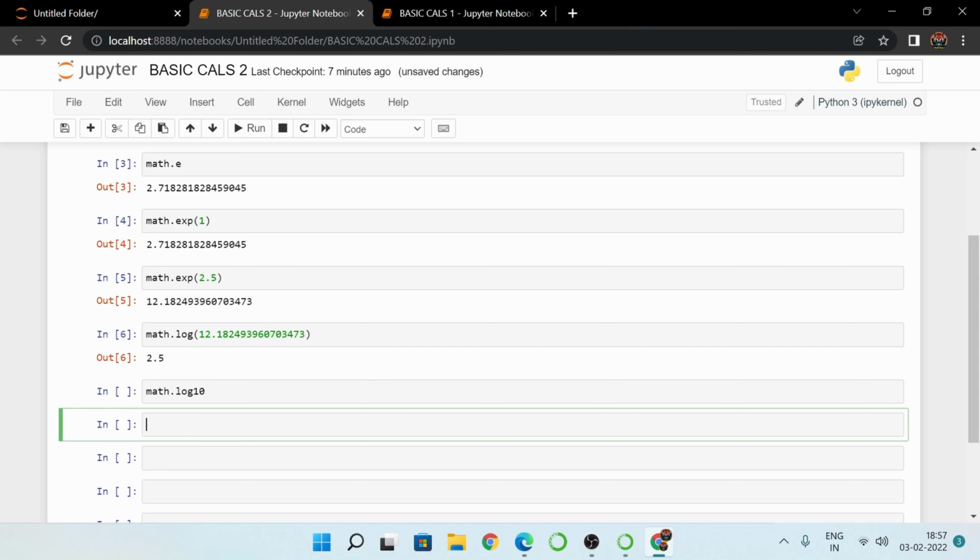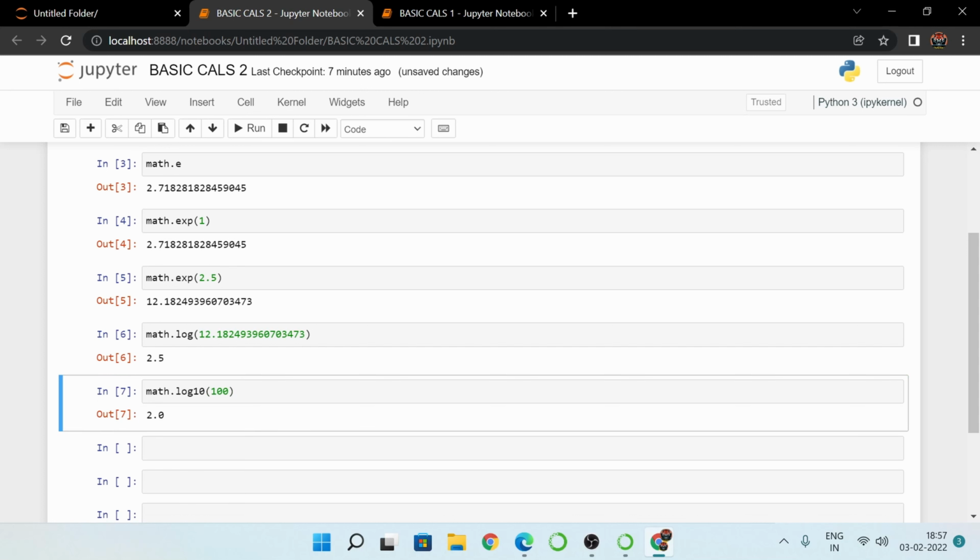Now, if I go ahead and do math log of base 10, just press tab, or you can just type it out. So suppose math log base 10 of maybe 100. So it will give you, basically, 10 is raised to what power? 10 is raised to 2 powers. So 10 into 10 is 100, right? So it will give you the number of zeros here, right? So it gives you what power 10 was raised to. So it was raised to 2 powers.